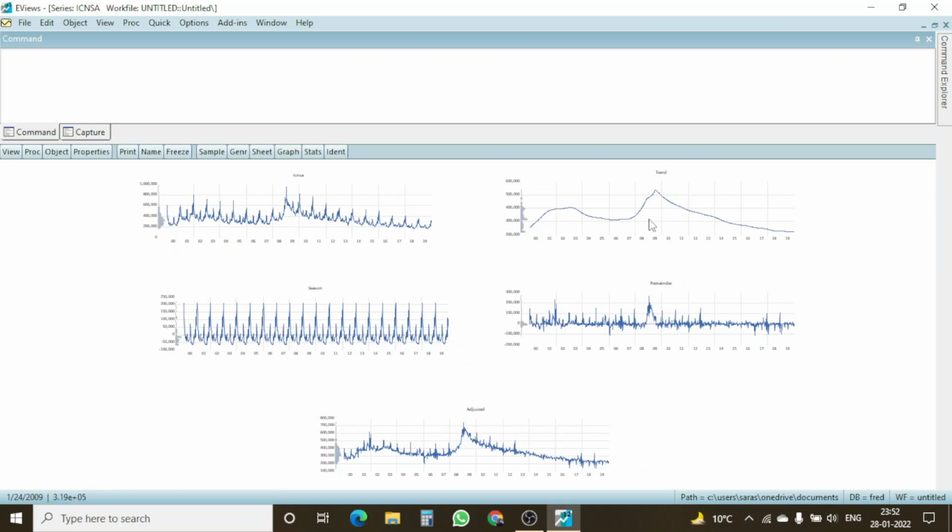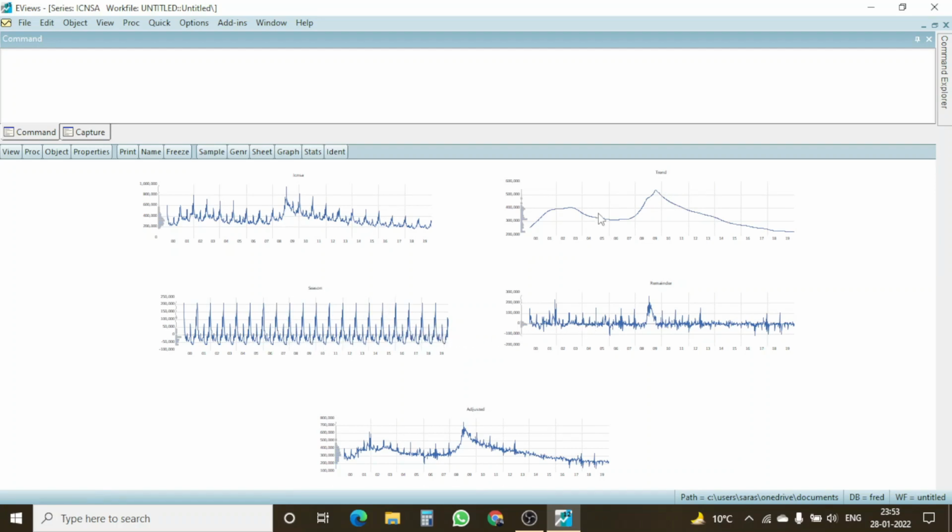The second graph is the trend. So what EViews did from this time series data, from this first graph, EViews picked the trend only. This is the trend in your graph. In the third graph, this is the seasonality available within your data, which EViews extracted.